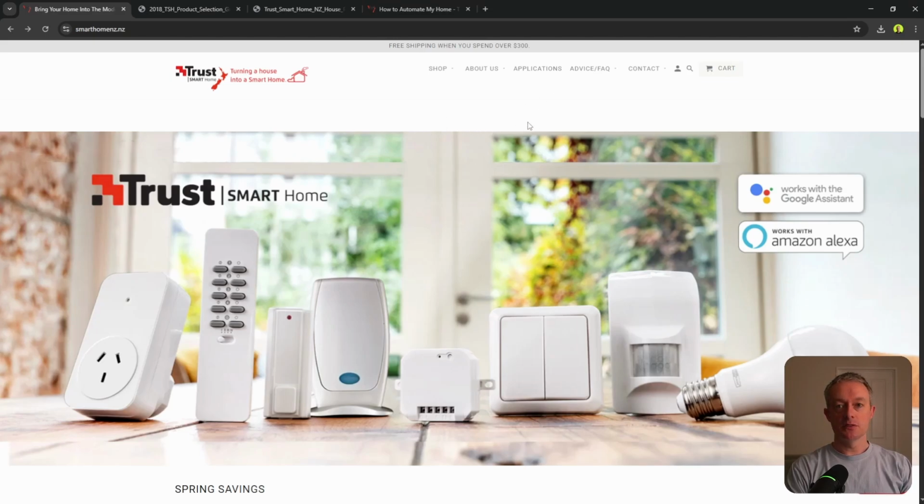So what I've done is I've just used AI to trawl their Shopify JSON and get the full list of all of the products and pricing and SKUs and everything that we need. So I've got that as a CSV.